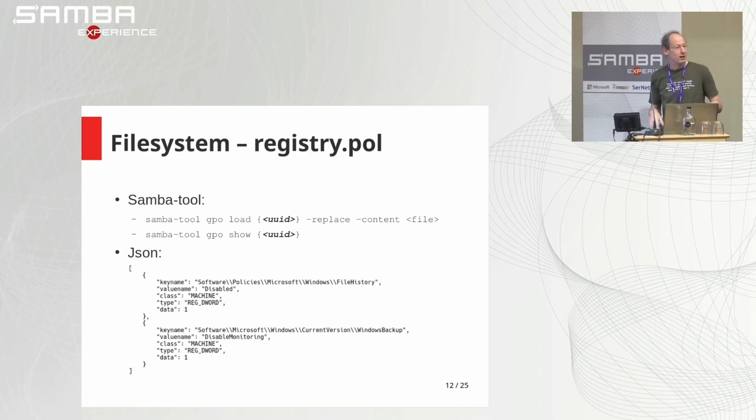Pretty simple. But how do you know what kind of registry settings you have for this GPO? Well, in GPMC, you click it together, it generates a GPO for you, and then you run samba-tool gpo show with the UUID, and it will show you the whole JSON file. So it's an easy way to get the JSON file on your screen, and then you have it as a source, and you can put it where you want.